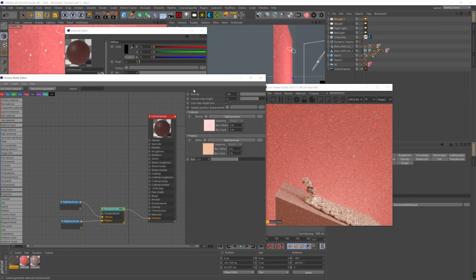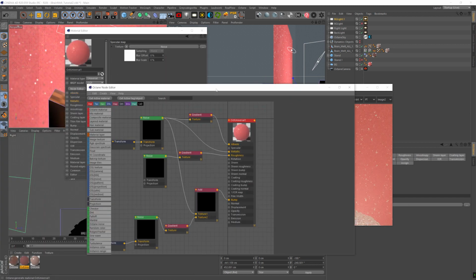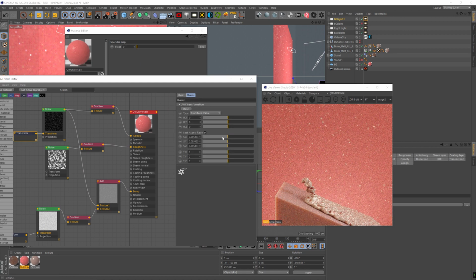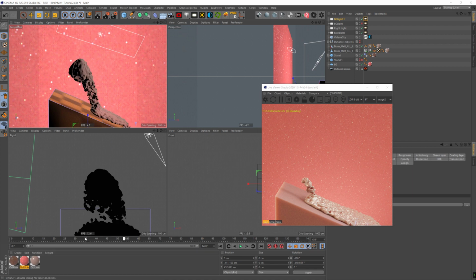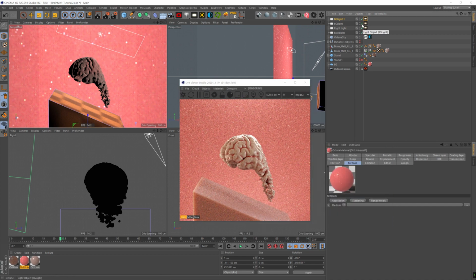And again, playing around with the SSS on the slope. I keep dialing in, moving around, trying different settings to see what looks better. And this looks good.